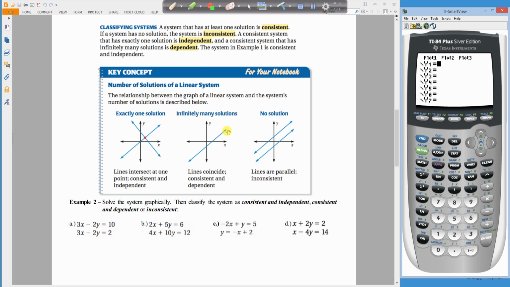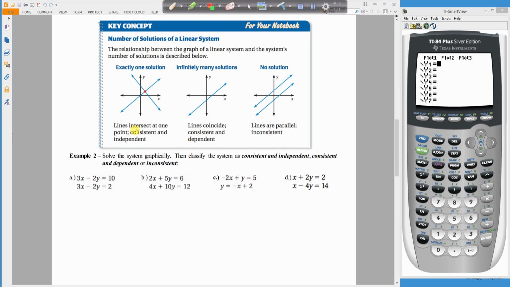That was all the examples we just did. Infinitely many solutions look like this when you graph it, because actually you're graphing the same equation twice, okay? So it's overlapping itself. And no solution is when you have parallel lines. So if you can look at two equations and see their slopes are the same, which is reviewed from before, then you know that these two lines are parallel, so they have no solution. They're not going to intersect each other ever.